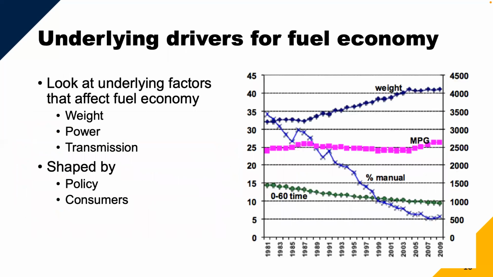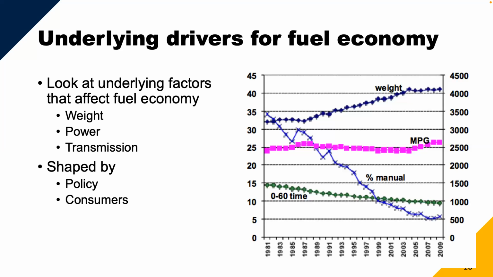So in actuality, at the same time that miles per gallon was relatively flat, what other things affect fuel efficiency? Weight, power, and improvements in transmission. So generally speaking, the heavier the car is, the less fuel efficient it is. You have to move more mass. Yeah, go ahead. So that doesn't matter. It's more generalized improvements in efficiency of transmission, and that can happen in both automatic or manual. Yeah.